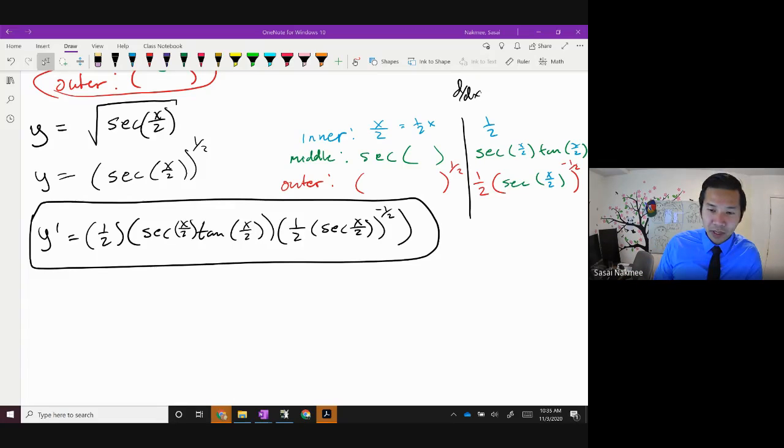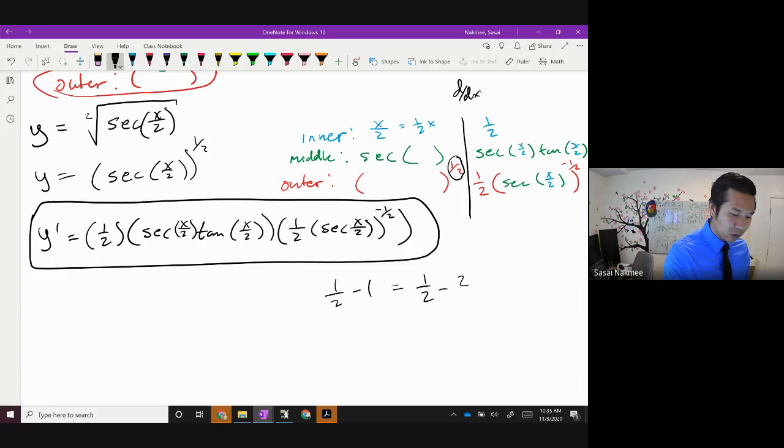Wouldn't the exponent be negative 3 over 2? I don't think so. Is this right? This is a 1/2, right? Monica, that's a 1/2 because the square root is just 1/2. It's not a negative 1/2. So when I do 1/2 minus 1, that's the same thing as 1/2 minus 2 over 2. I think it's negative 1/2. I think that's right. Or are you seeing somewhere else? Because the power rule just subtracts that from 1.